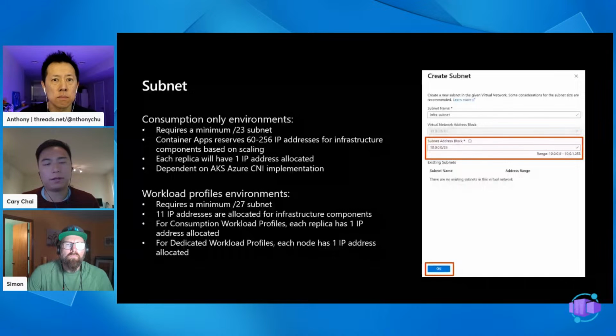And then the last one to think about at the environment level when you're creating a container app environment is, hey, do I want my container apps to be publicly accessible? So there's two variations here. You can either make your environment either external or internal.